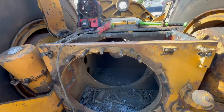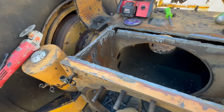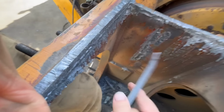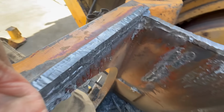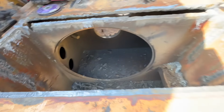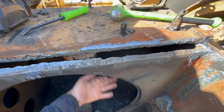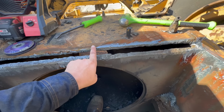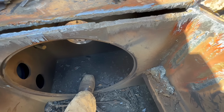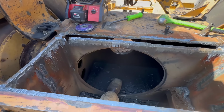I'm going to start prepping this top plate here, but I wanted to show what it looked like. This is how far I got it with the plasma. You can see, got a pretty good edge there. All this stuff comes right off. Minimal grinding. You can see the gussets that were in here. Gouge those out. And then that plate sits on here and it was welded from behind here. That's what was messing me up yesterday. So I ended up cutting all the way through it this way because I didn't want to lay down in here with an air arc. You can only imagine how that would be. Now we just have to clean it up and start test fitting it.